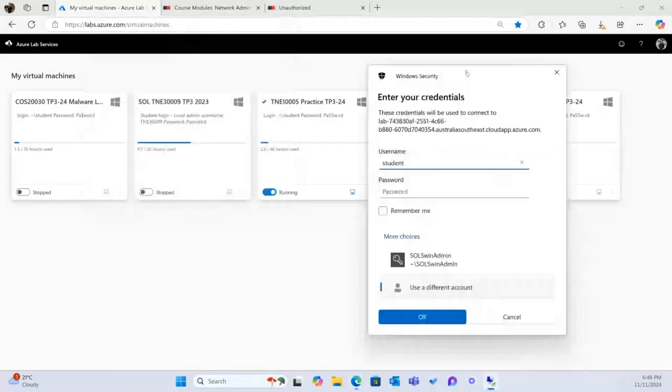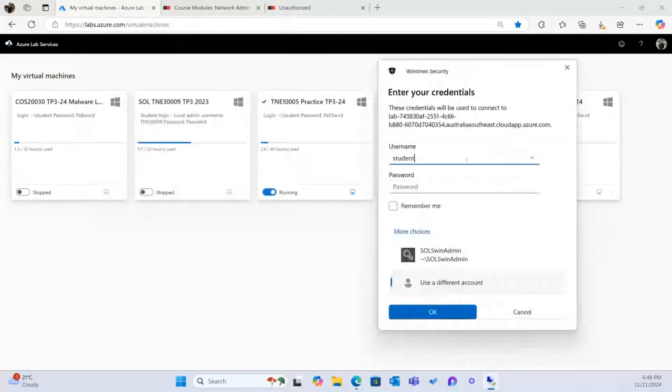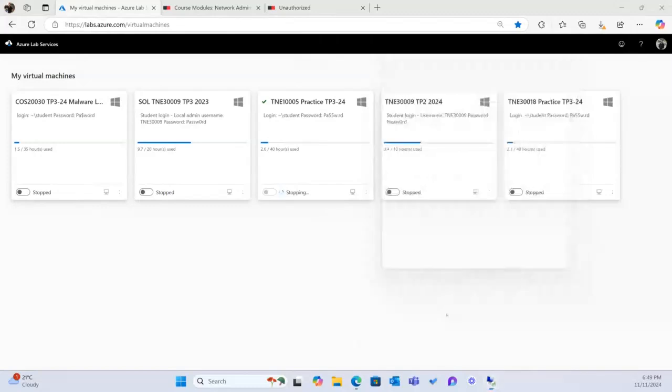But with this RDP, there is a way that you can run it. Let me know and I'll show you how to do that. I finally worked that out. Apparently Microsoft has developed a new tool. It used to be Microsoft RDP, but sorry, it's called Windows App from now on. It's called Windows App, and you go to the App Store and you download it, and that's the new tool to run these on a Mac.